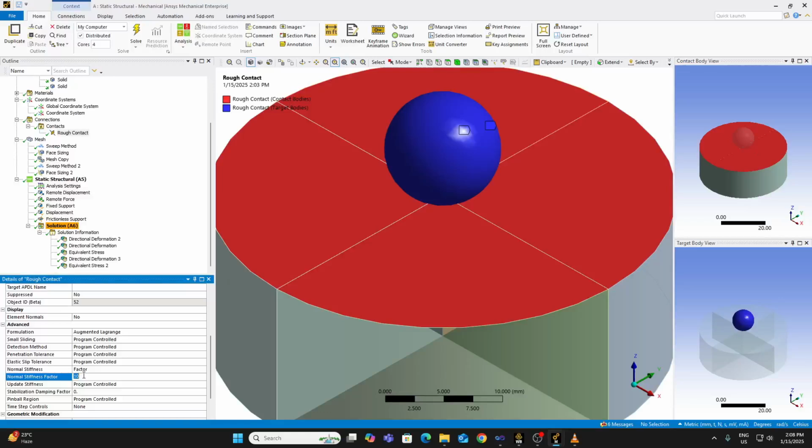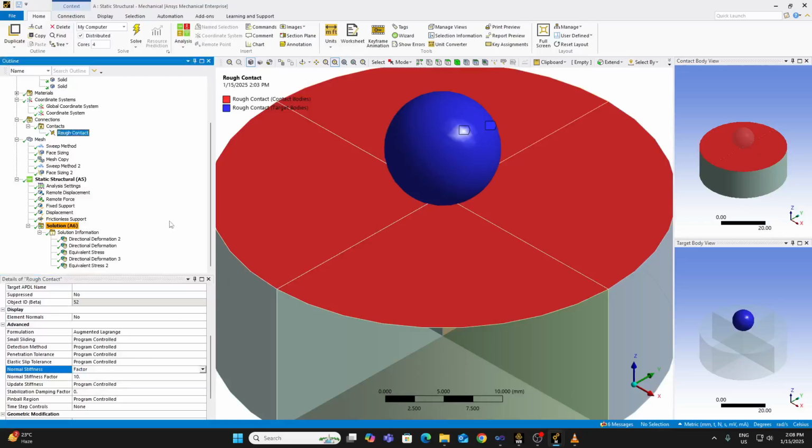the depth of indentation that decides the Brinell hardness number. So that has to be accurately measured. That means for the descent of the indenter and the top surface, there should not be any discrepancy between the two. So that's why I'm using a high stiffness factor. In this case, I'm using 10, so it would use 10 times more stiffness compared to what it would normally use if this was left program controlled. I'm not leaving it program controlled. I could have, but I'm going with a factor.